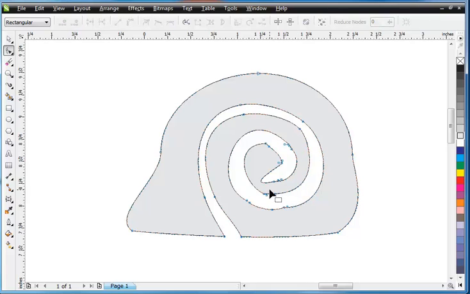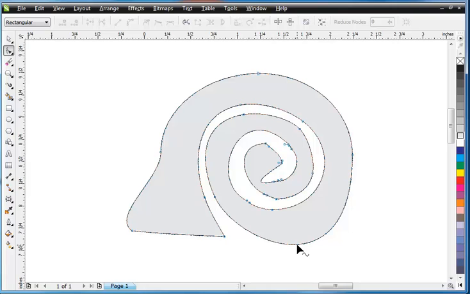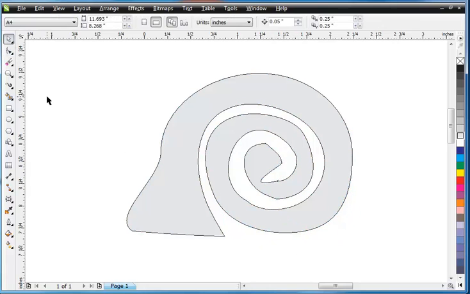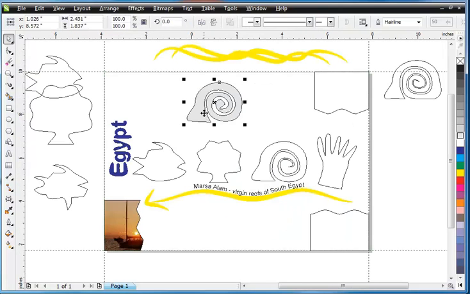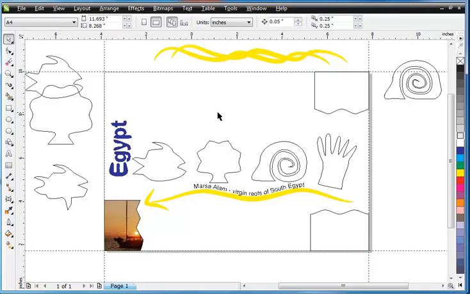We're now editing this figure by creating and deleting nodes. So, in the end, it all comes down to the manual work with nodes and paths. So this is how we can make the snail figure with the Eraser tool. We'll use the Eraser tool later on in the course for different actions. It will then become clear for us that the eraser is a very practical and useful tool. Let's move on with our project.